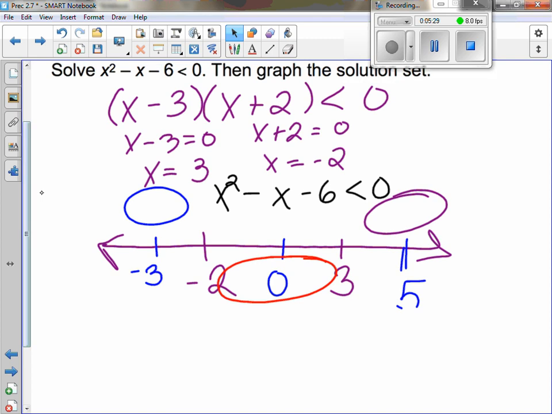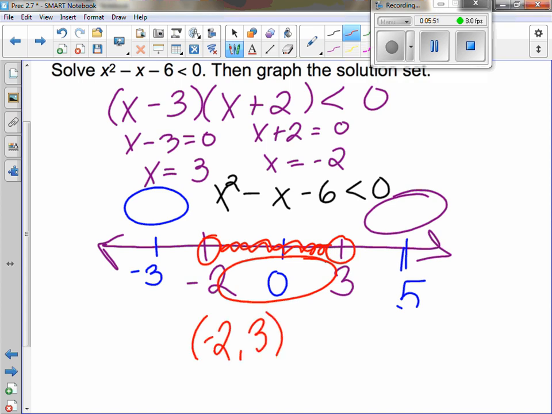Now, where was the interval that it worked? Between these two here, yes? Was it equal to either one of these 2 points? Keep it open. So the interval for which this works is -2 to 3. Because those are the values for x that will make this function work. And that's it. That's all we have to do for this here.